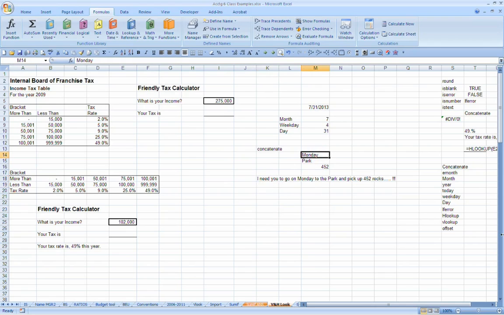But if I change this, okay, as you change these things, it changes the information that ends up in your text. Okay?